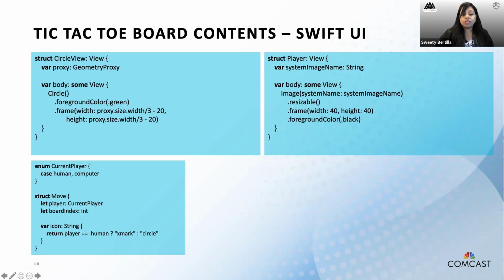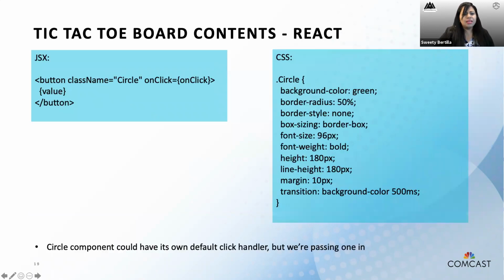Let's look at how it's done in React. Pretty much the same. There was a box, there was a circle, here's a button. I think in Android, I could do this as a button as well, but I really wanted to use a box, which would be the common way to do that. Here, Justin has been using a button, and he's naming the class name as circle. And you could see in the CSS on the far right what properties you need for that circle. Again, we need a green color.